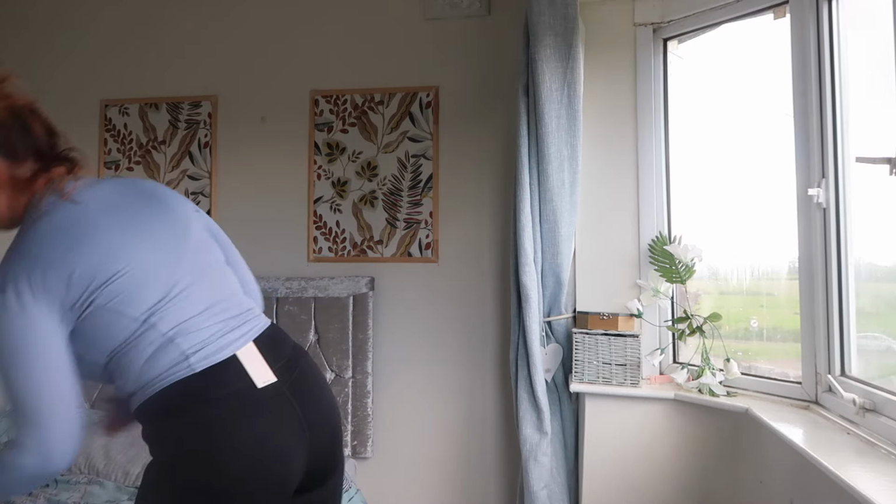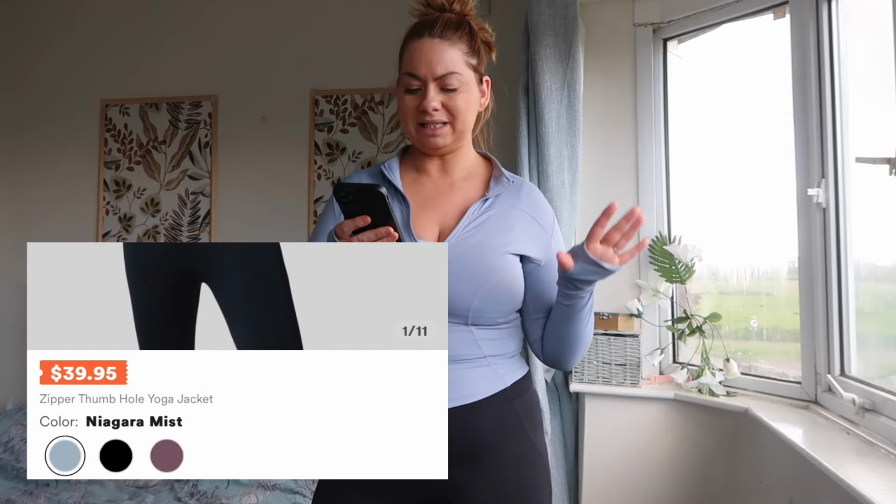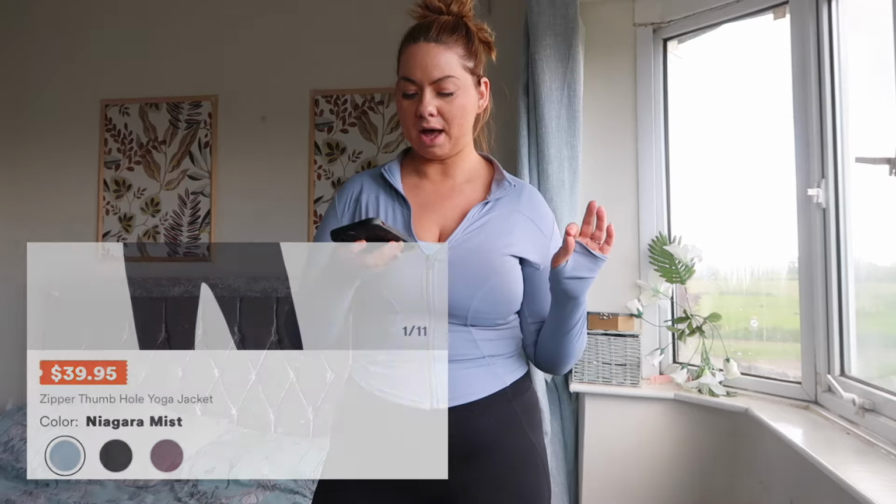A lot of my workout jackets or running jackets, they're oversized. They're oversized jumpers, which do the trick sometimes. But if you are wanting something a little bit more flattering, that's still comfortable, this may be the one for you. I absolutely love it. What other colors do they do actually? Let's have a look. We've got this color, which is the mist color. We've got the black and we've got the purple. I think this might have to be my top three, because I don't have anything like this and I feel like it is just cinching me in all the right places. The top and the leggings together just fit like an absolute glove.